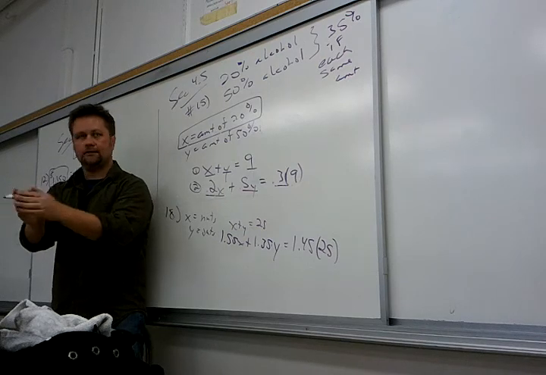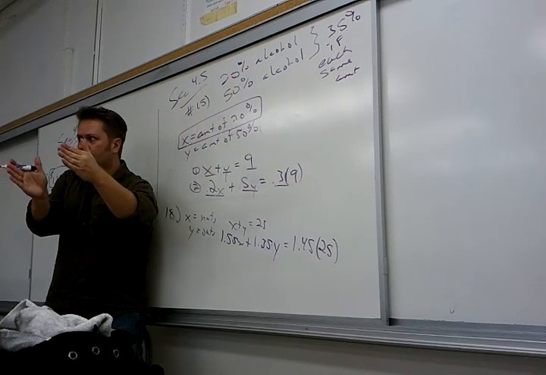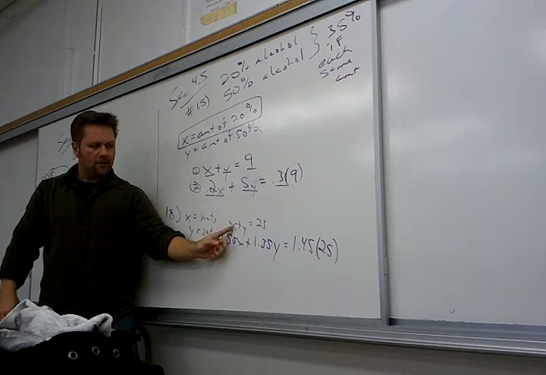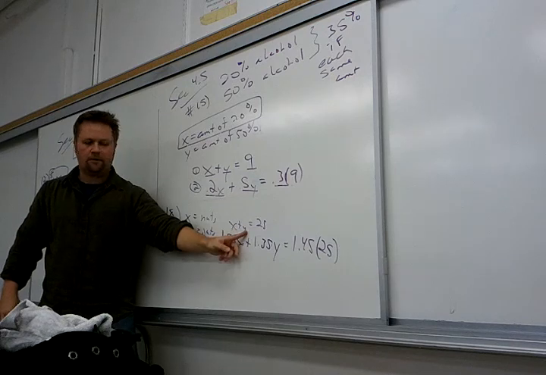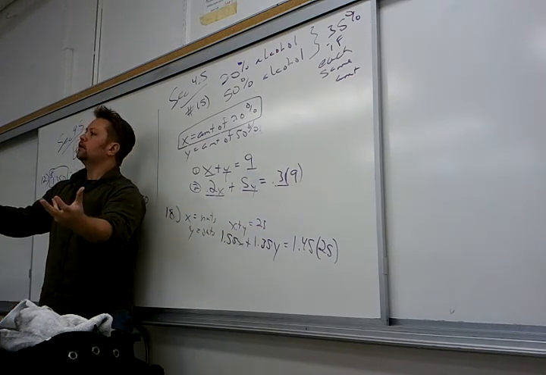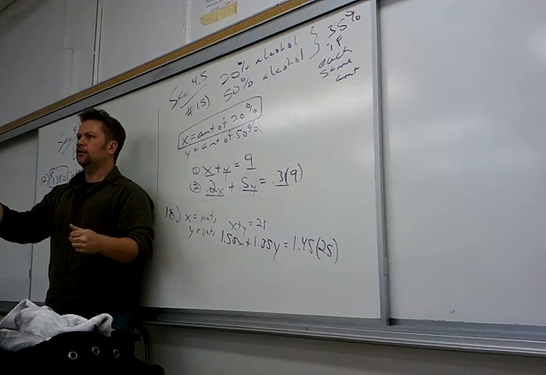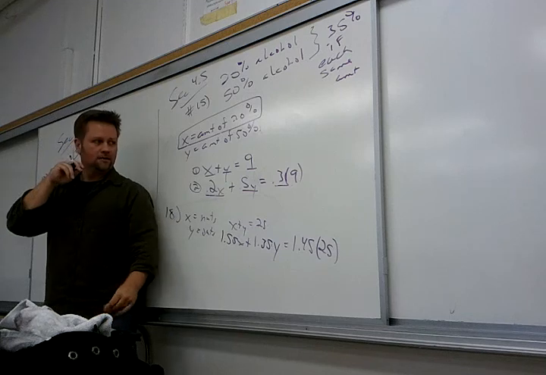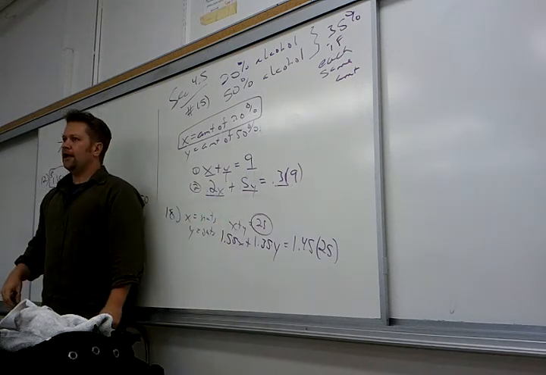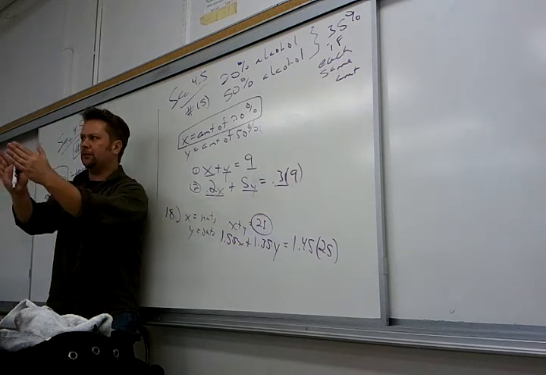I want to see if you guys realize this, like we were talking about before. Isn't $1.45 right in the middle? So I'll bet you anything, if I want 25 pounds total of nuts and oats, how many pounds of each? 12 and a half for each one. I want 25 pounds total, right? And the only way to make it average out is to have equal amounts of both.